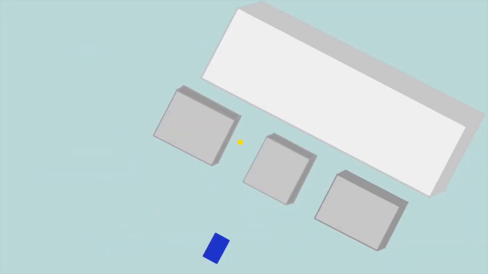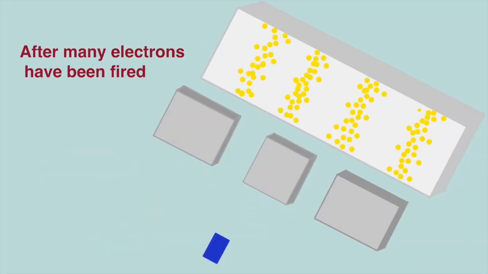But wait, how is superposition possible? Good question. While we can't observe something being in two states at once, we can indirectly see it in the two-slit experiment. Shoot individual electrons through two slits at a screen that marks where it lands, and a striped pattern forms. This shows us that the electron goes through both slits at the same time.